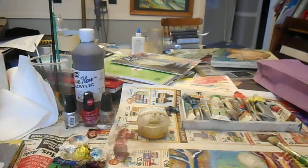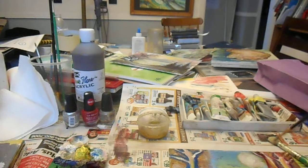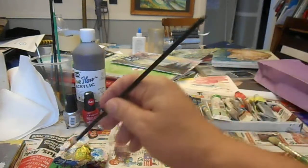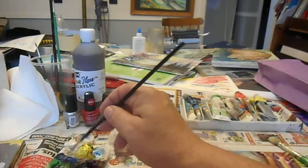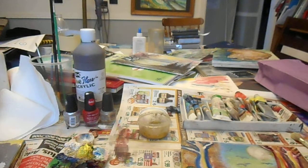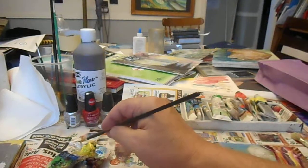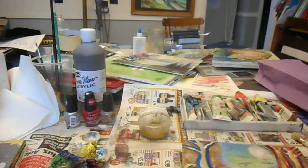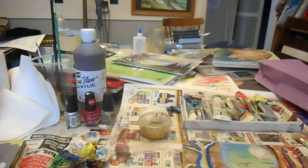Hey, I picked up a little of the paint from that tree and bring it over here. That adds some harmony to the whole thing, spreading out the colors. And we're going to do a little white for our final highlights here. Let's get a little bright. Yeah, it's not too bright, but would have been good if it was. A little white here, there, there, there. There we go. Right there, a little across the water.